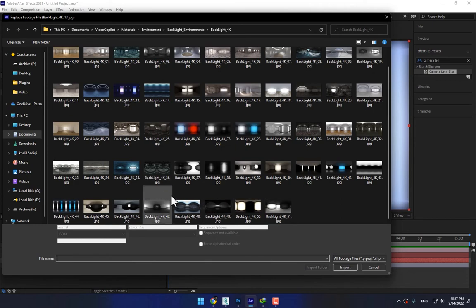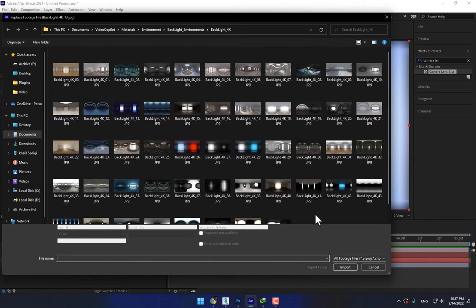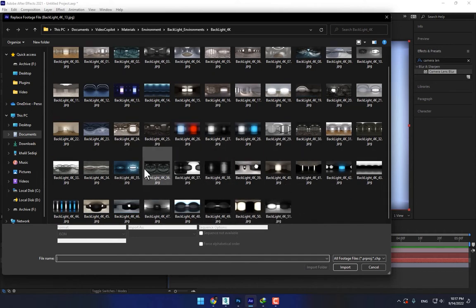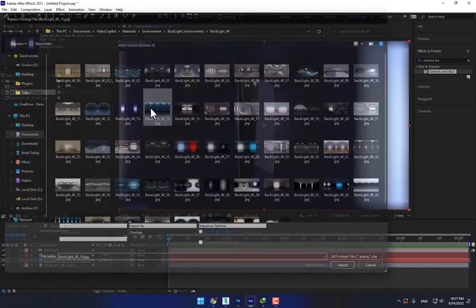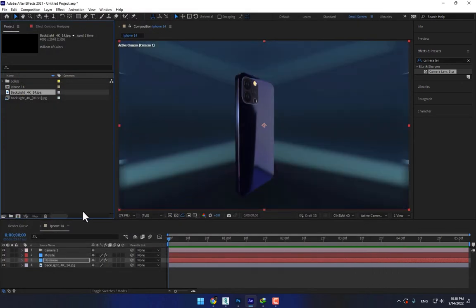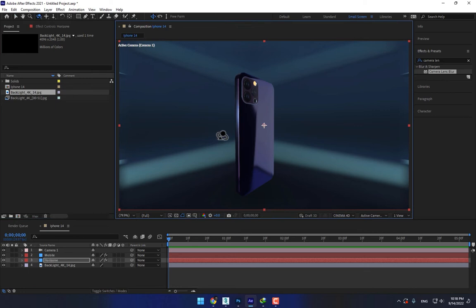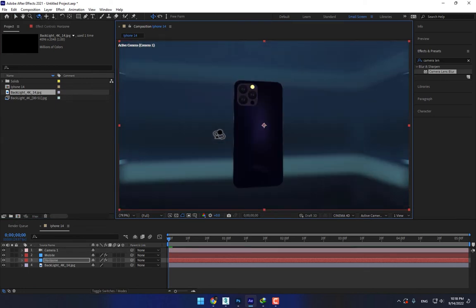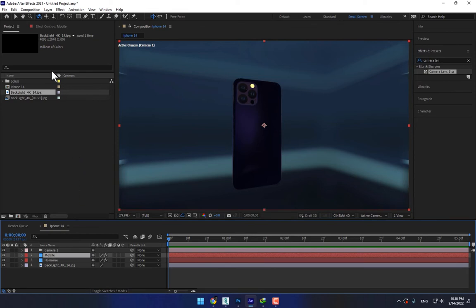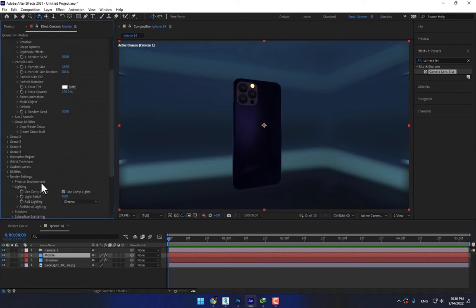Select a different darker material. Where is darker material? Select this one. Okay, rotate. Looking good.